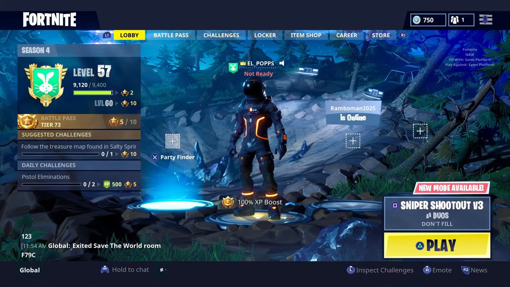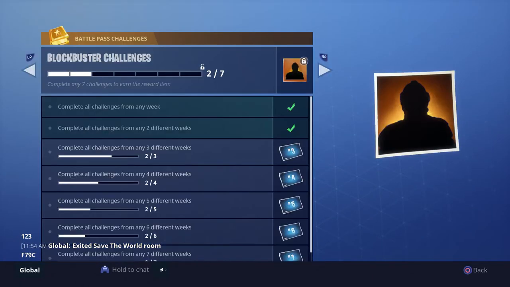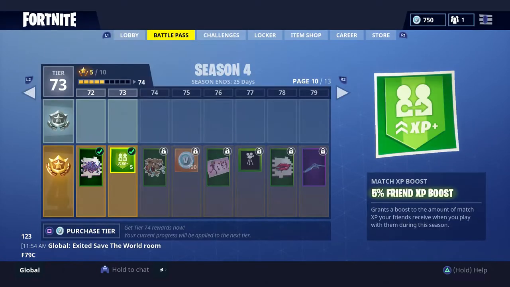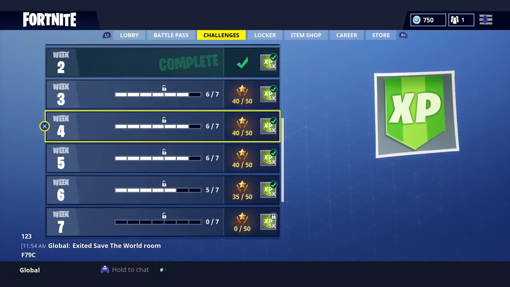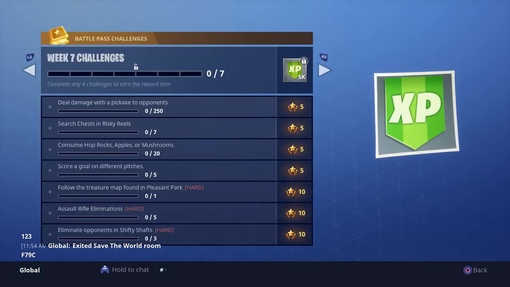Welcome back to another Fortnite video. Guys, today is the last week to obtain the Blockbuster skin. So we are going to try and do all these challenges and try to receive this Blockbuster skin. I still haven't completed any of them, but they're very simple. All I gotta do is just do the treasure map for every single one of them. I'm still looking for the two carbine posters, and then we're gonna try to work on week sevens right now.